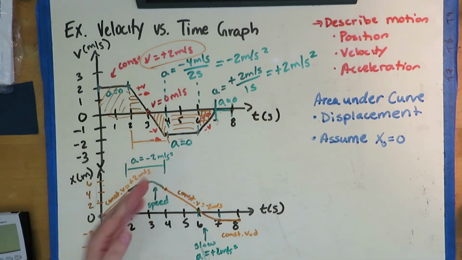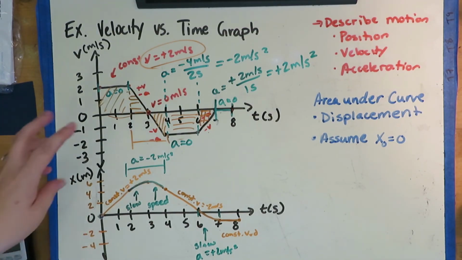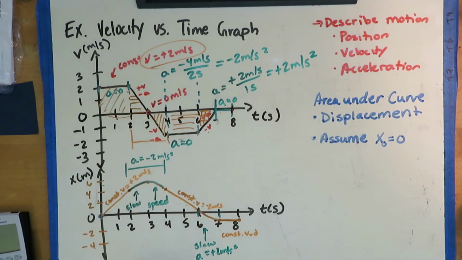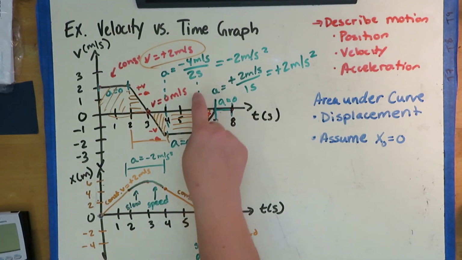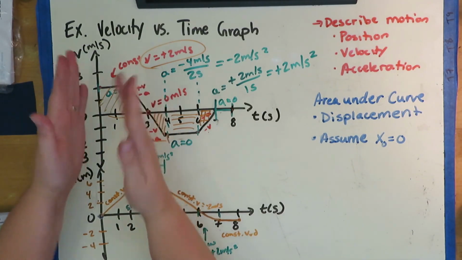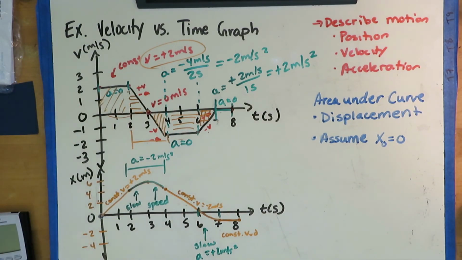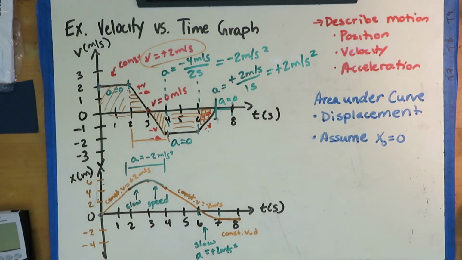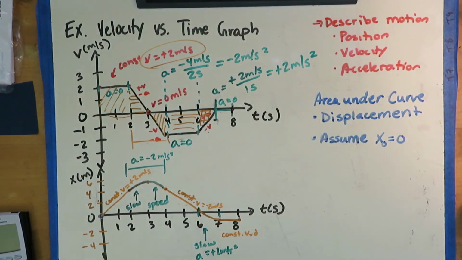Now, from a position-time graph, I can't calculate my accelerations directly without calculating my velocities. So I've found a way to find displacement at different points. I could find the area of the curve. If I wanted to find my displacement at 6 seconds, I could find my displacement for this section. I could find my displacement at 3 seconds. I can read values off these graphs. I can calculate speeds and positions at any point in time using that. So you'll get more practice with doing graphs like that. But I hope that helps.